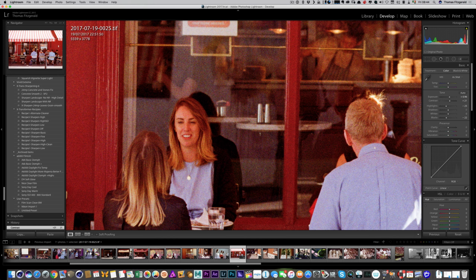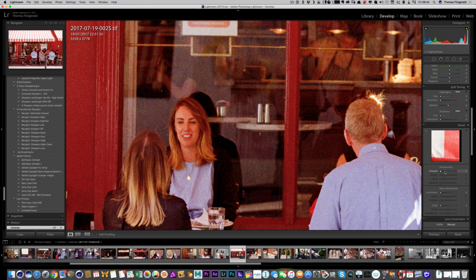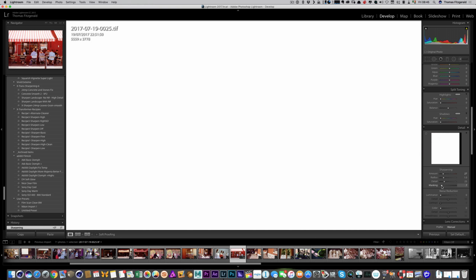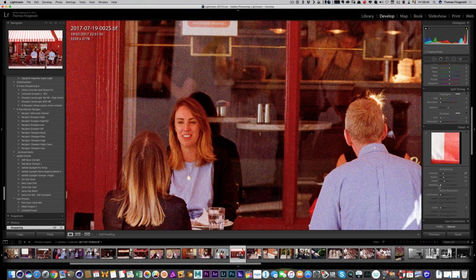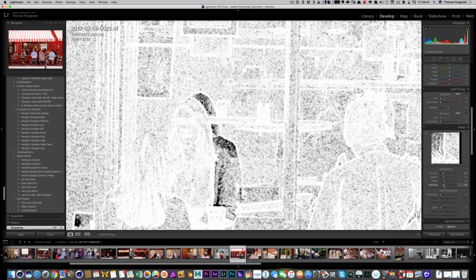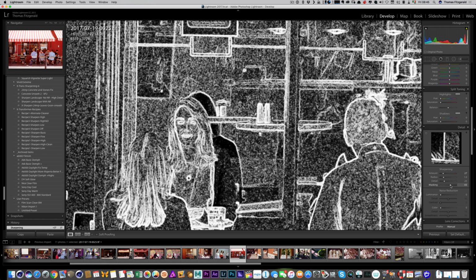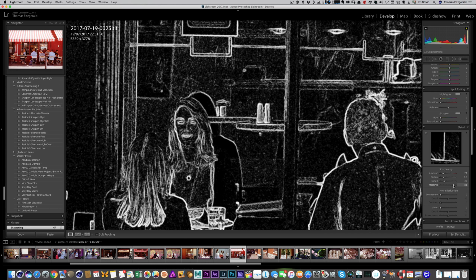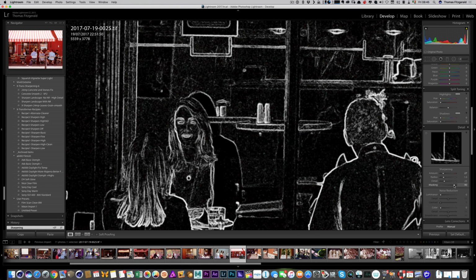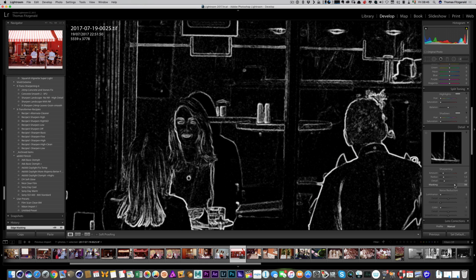And what I can do if I wanted to is sharpen this a bit. Now when you start to sharpen this, obviously you're sharpening the grain as well, so this is where masking comes in. What you can do in Lightroom is hold down the Option key on the Mac or the Alt key on the PC and start dragging the masking slider, and you can actually see where the mask is. So what we want to do is just sharpen the edges, and not sharpen the grain, so you need to bring this up quite high. And even at that, we're probably still going to sharpen it a bit. Maybe another little bit.